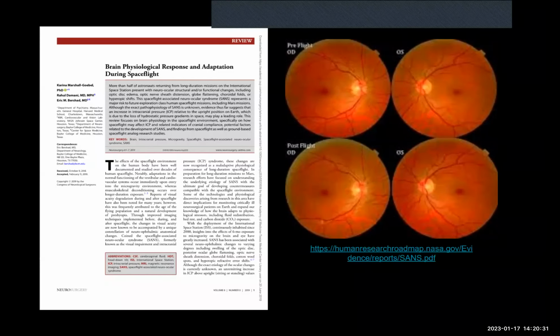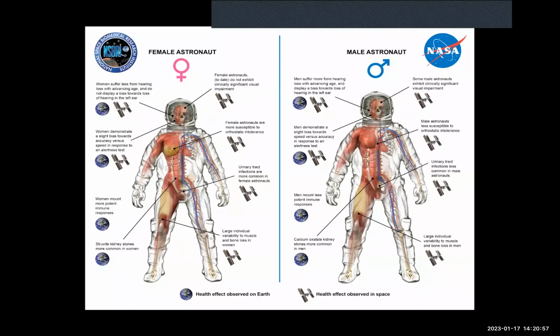populations cause vision changes, which is almost a showstopper for long duration space flight, because the longer you are in space, in space flights over 30 days, is when we tend to see this more. And for reasons we actually don't know, it tends to have a preponderance for male astronauts. So there are certain gender-based changes that we see in female and male astronauts. So SANS is one of them.